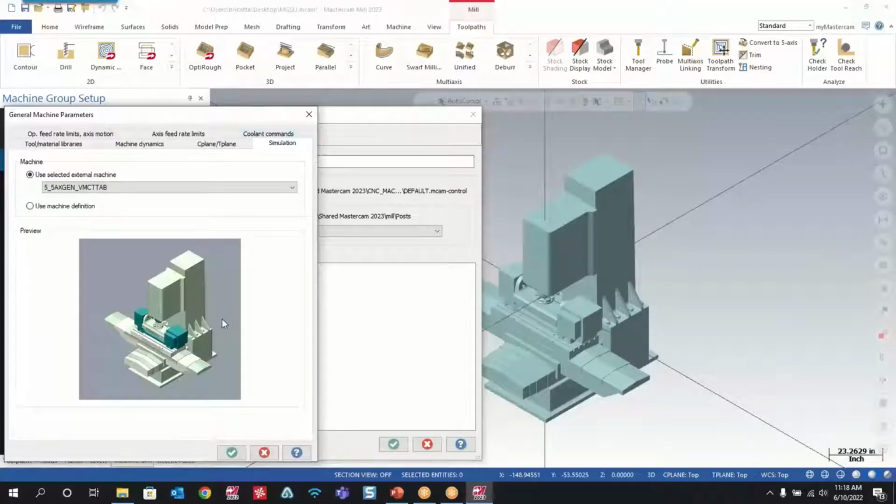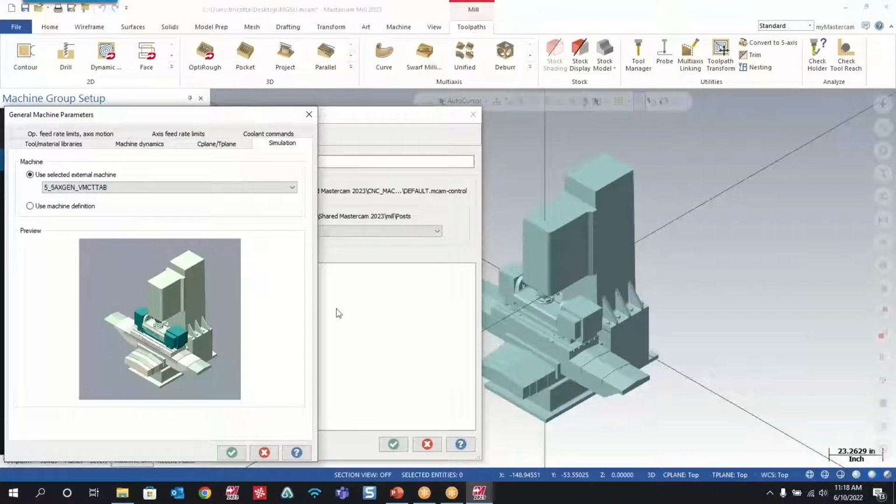And right here, if you have a simulation for your particular machine, this is going to be where you tie that to your machine group setup for that machine def. In older versions of Mastercam, every time you wanted to simulate and pull up your machine, you would have to re-pick it out of a list every time. It's kind of nice. They've given you the opportunity to tie it, and you won't have to do it anymore.